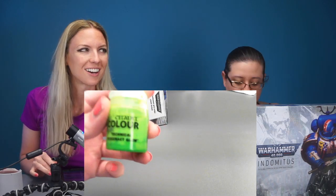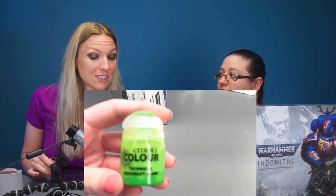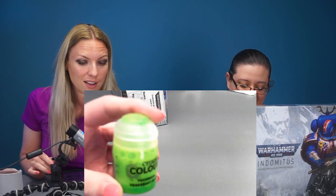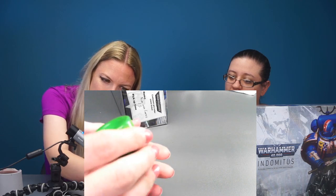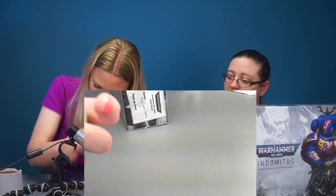A technical paint. It's not a contrast paint and it's not a wash. It's a technical color. Wow, that is mutatey looking. Looks like something the Teenage Mutant Ninja Turtles would have.